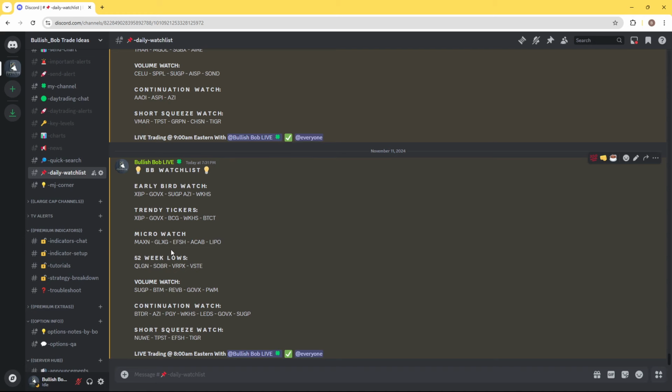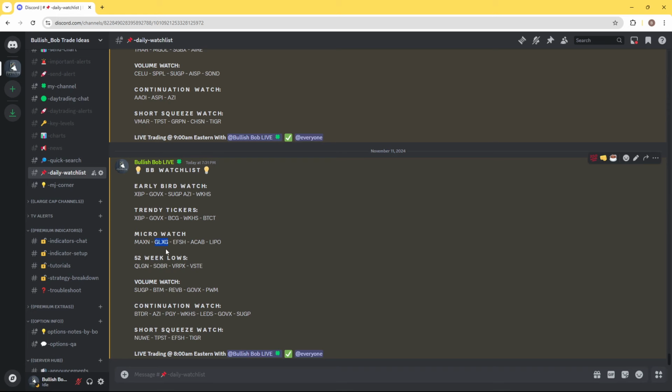So MAXN, and this again is according to Trade Ideas scanners. So always verify this, and that's the point of this too. That way we know going into tomorrow's session, we can say, MAXN is showing a low float on Trade Ideas, but maybe I want to check FinViz or Yahoo or Benzinga or somewhere else to get that float size to compare, because of course we're not just taking the facts from one source, we're using multiple sources to really compile our game plan here. So MAXN is showing a micro float on Trade Ideas.